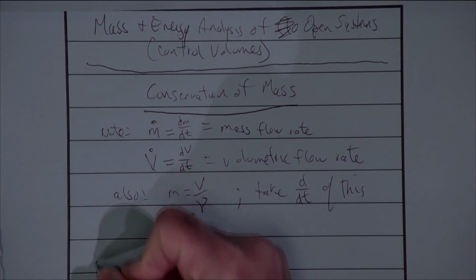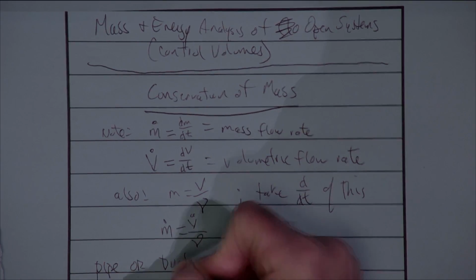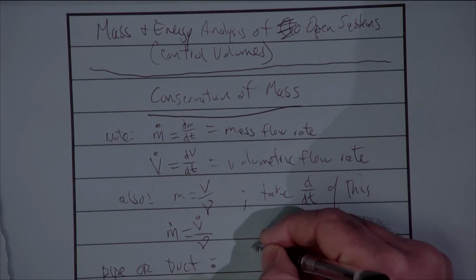Okay. So with all this in mind, let's look at a pipe or a duct. I mean, a pipe is something that carries liquids. A duct is usually what we use to carry a vapor. But they're the same, right? Pipes are almost always circular in cross-section. Ducts are often rectangular in cross-sections, but it really doesn't matter. Let's just look at one.